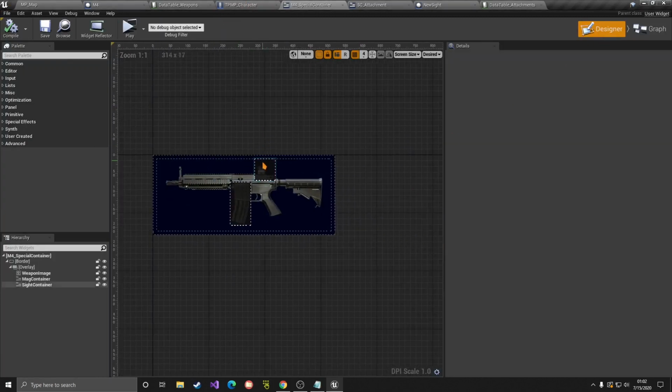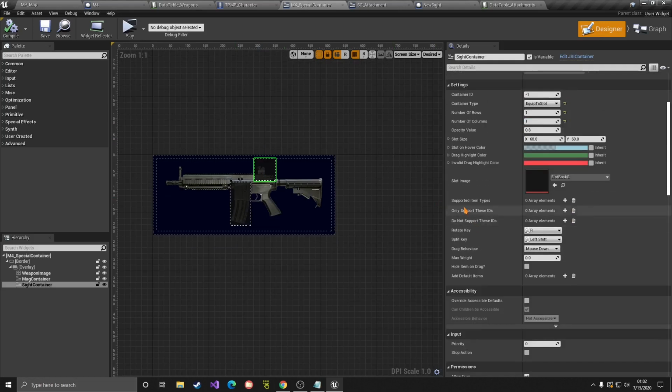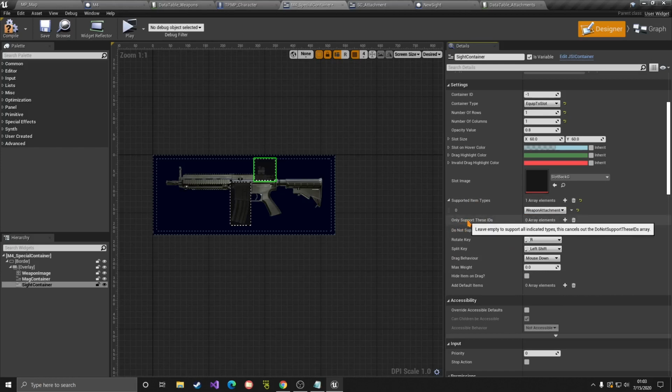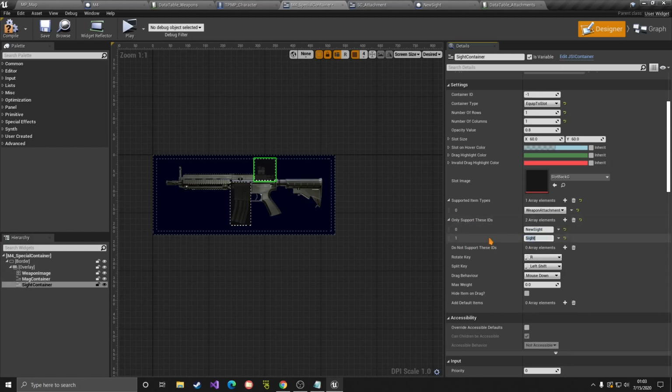Let's also make sure that this site only takes in certain sites, not everything. And you can do that by going here, supported item types. I'm going to make that attachment here, weapon attachment. There you go. So this is the general type, weapon attachment. That's what it supports. And of course here you want to enter all the sites that you want to support on this equipment slot. So only support these IDs. We're going to put in new site, and then we have some other site, the default site, which is simply called site. So we'll enter both of them. So now this container only supports these 2 items right here.